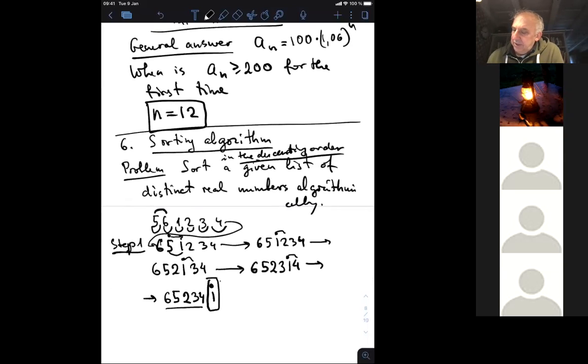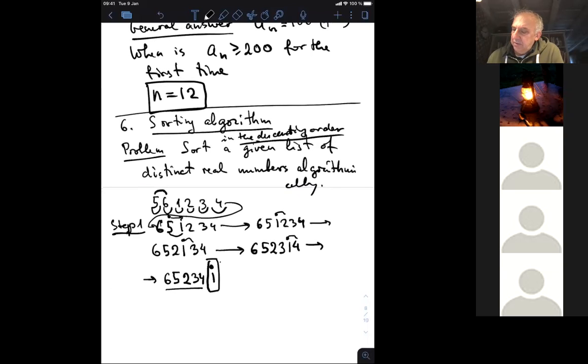So we start this thing again from the beginning. We're putting the bubble. This last position we can just forget for the second. And we are starting our bubble procedure from the 6. 6 is nice. So we are moving the bubble to 5, 6, 5, 2, 3, 4. And here we have our 1, which is fixed now once and forever.